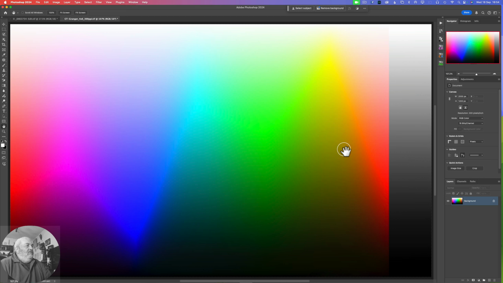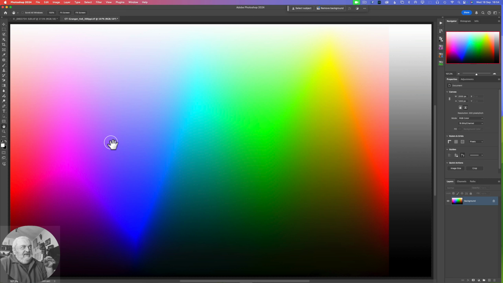Now, I don't know if video compression on YouTube will allow you to see this, but you can see this sort of spiked zigzag pattern here, and this is where the primary and secondary colours which are present in this image are at their maximum saturation. Now, that's all well and good, and that's pretty easy for you to comprehend.